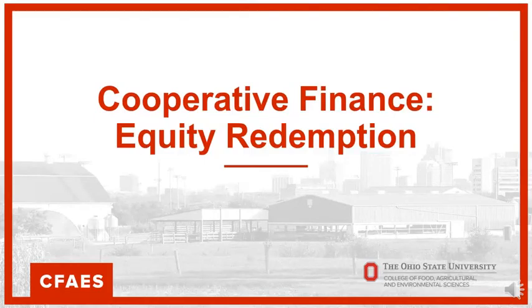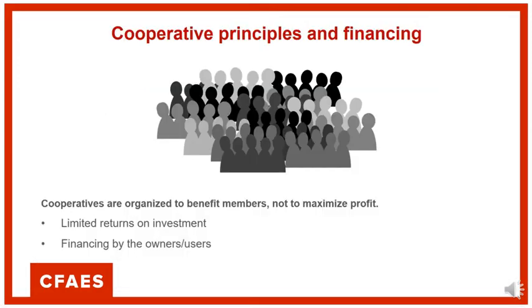Now that we have reviewed the various ways that cooperatives can use ongoing operations as a source of equity capital, let's review the methods for redeeming the equity that members build in the cooperative. Again, it is important to remember that co-ops are organized to benefit members, not to maximize profits, so returns on investments are limited, and the co-op should be financed by the people who use it.